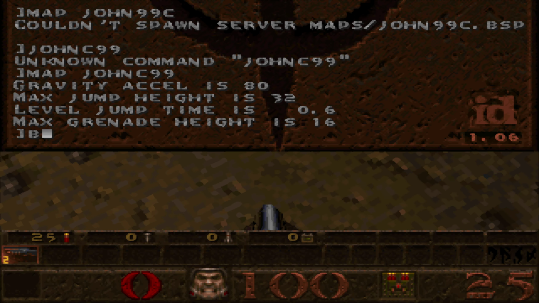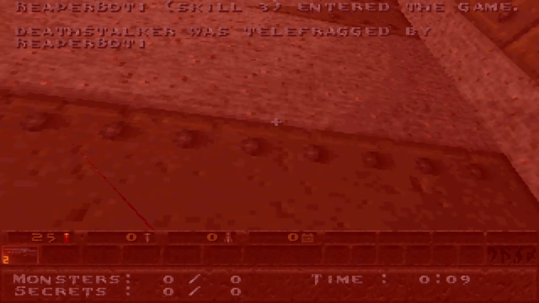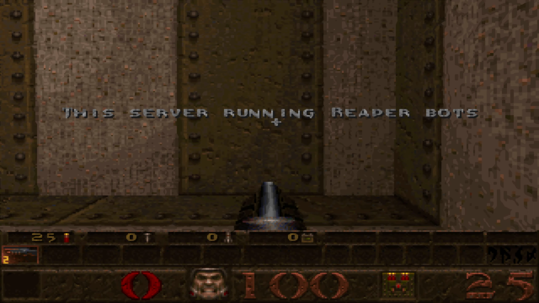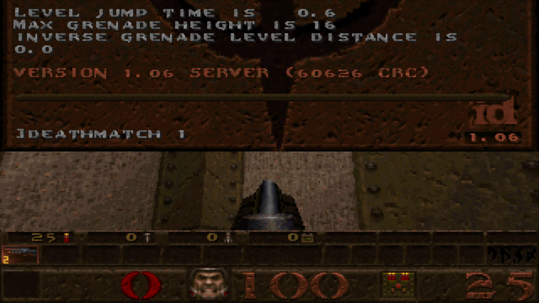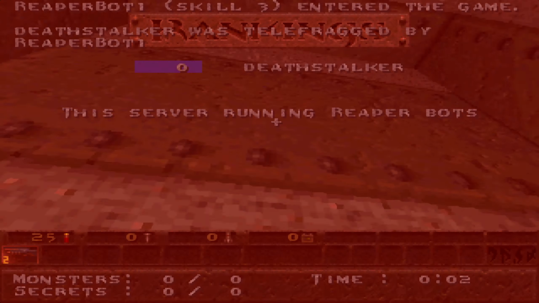Now we need to do bind H2 impulse 208. That'll, I think, spawn in some enemies. And yeah, I think that should do it, shouldn't it? There we are! Oh yeah, we need to get Deathmatch to 1, otherwise we're just going to die in the first few seconds, and that'd stink.